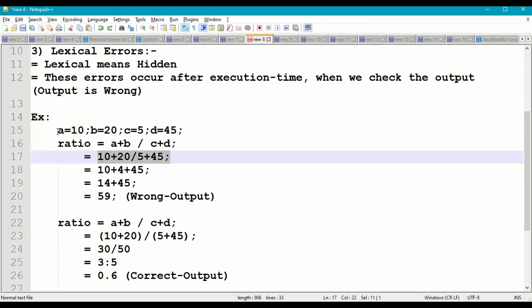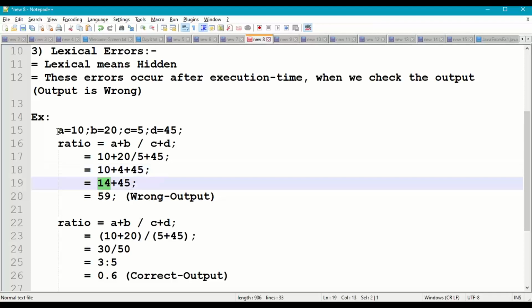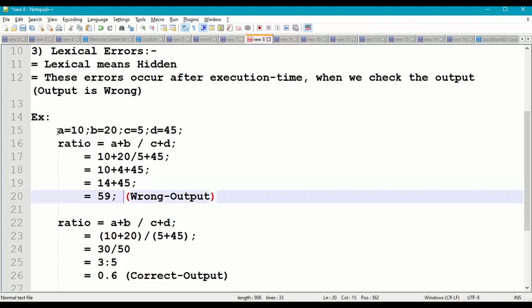Now according to the BODMAS rule, division is executed first. So 20 / 5 is 4. After that 10 + 4 is 14, and then 14 + 45 is 59. Means the program will execute but we will get the wrong output.